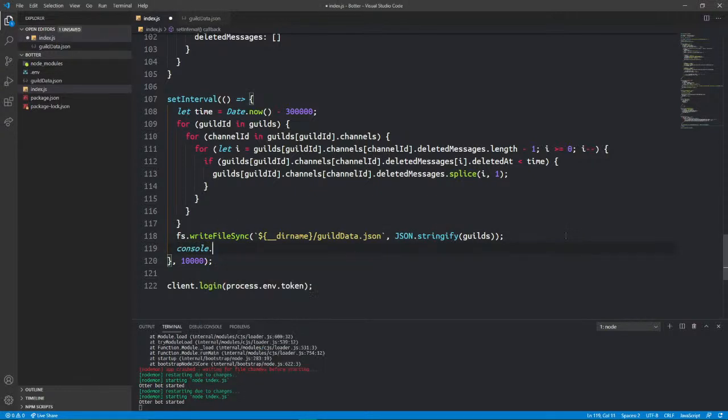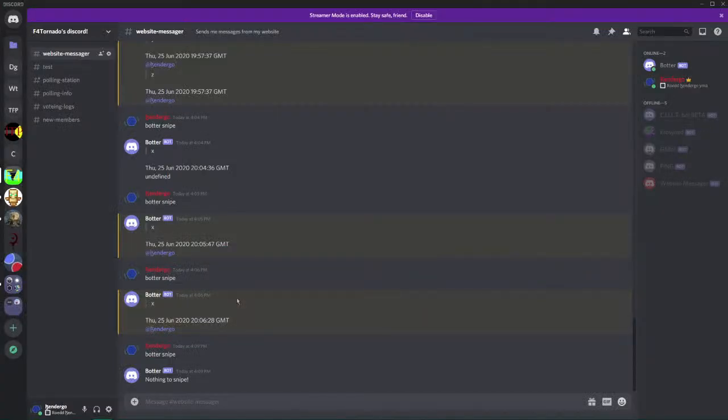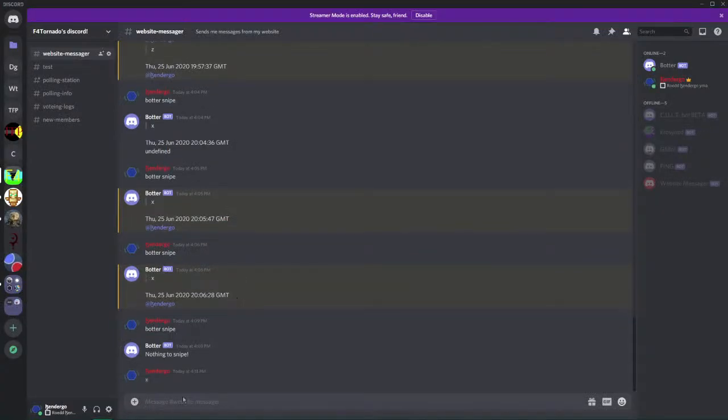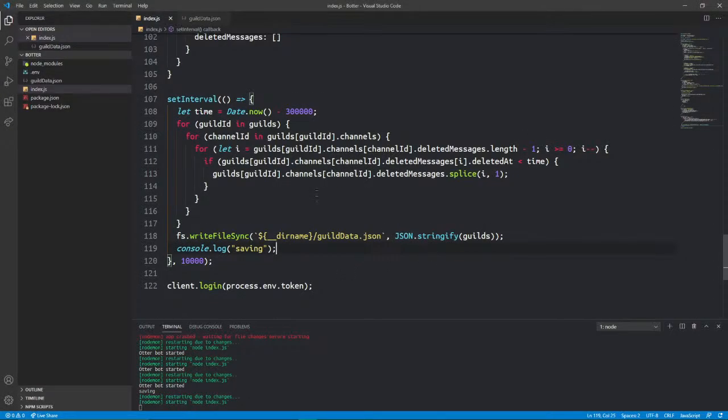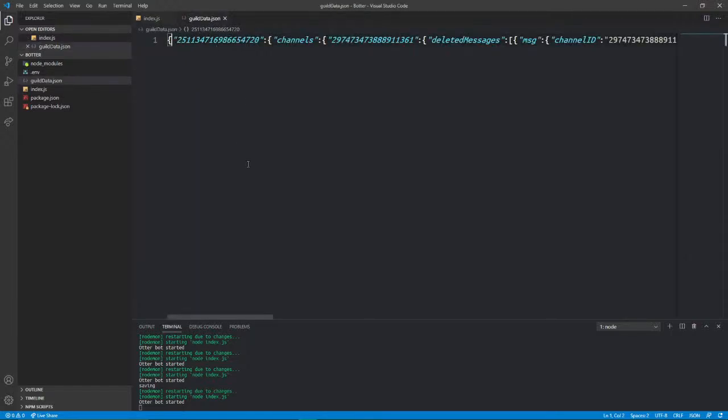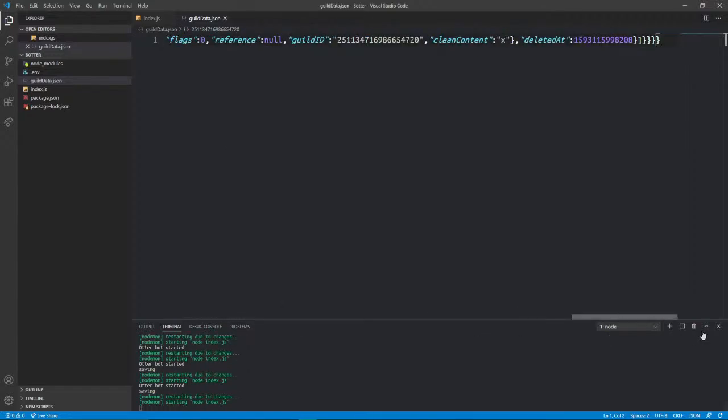So let's do console.log saving. Okay, so then let's do an X, and then let's delete the X. And then we should see some data. So we have the guild ID, then we have the channel ID, and then we have the deleted messages, and we have the message.